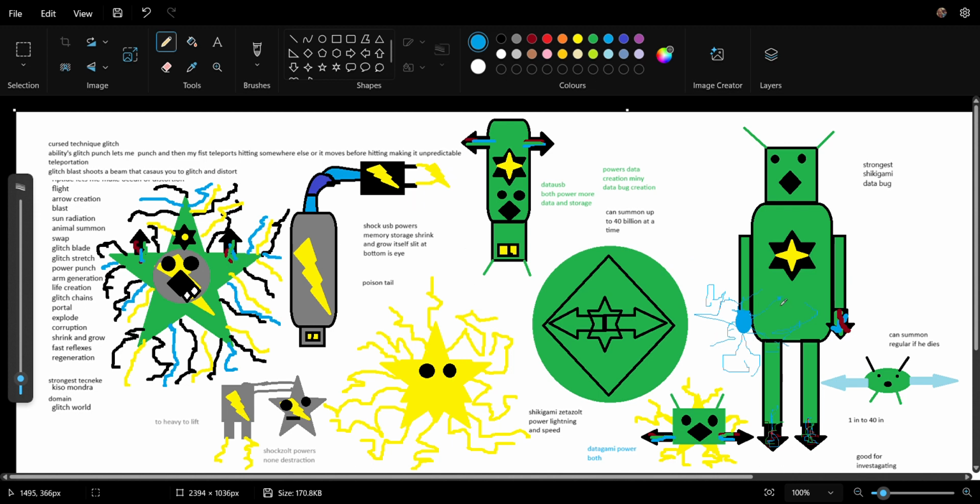The first one I made is my strongest regular Shikigami, called Data Bug, which can create mini data bugs, and it can also create appendages, like robot appendages, along with data orbs and stuff like that. Basically, it can charge things, use data as weapons, take data out of something, take away internet, control internet fields, and make robotic appendages. It's also able to link to the magnetic field.